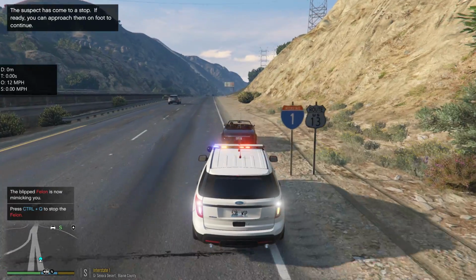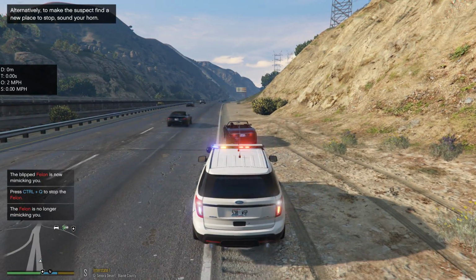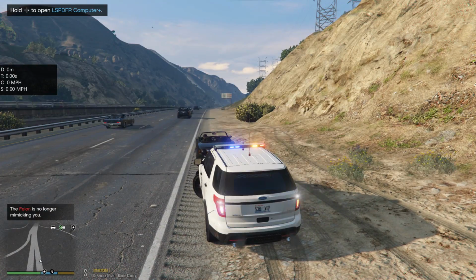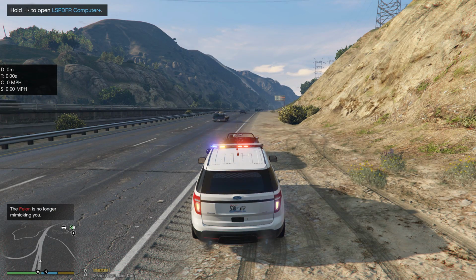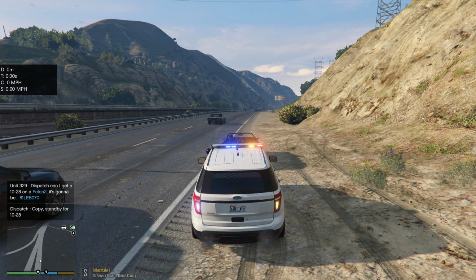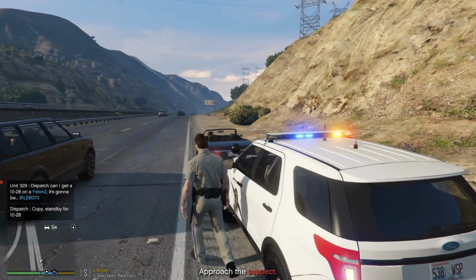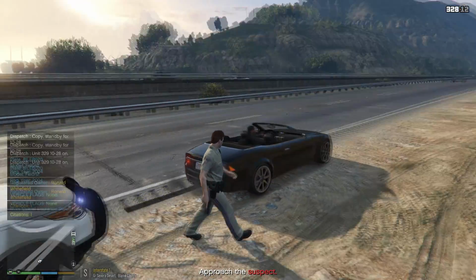Back there, when I set up radar, I said that anybody over 60 miles per hour is going to get pulled over. Now, they went 70, so we're going to be stopping them here. Let's get a license plate check and run it by dispatch. License plate's going to be 81 Lincoln, or not Lincoln, but Lima Echo Bravo 070. Let's go ahead and approach the driver. Hopefully they don't take off from us. Let's hope they don't take off.